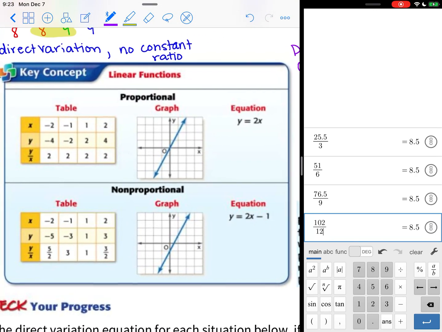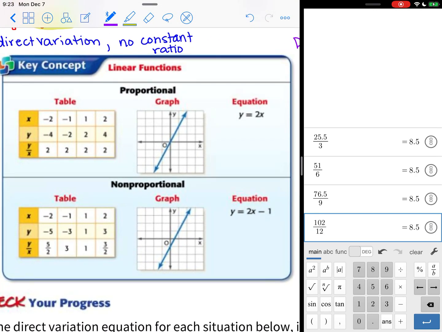So here we have our two things. So another word for direct variation equations is a proportional equation. So direct variation and proportional mean the same thing. So a proportional equation has a constant ratio. If you do y divided by x, it stays the same every time. On the graph, it will go through the origin. And in the equation, it's y equals pattern x. So whatever that constant ratio was goes in that box.